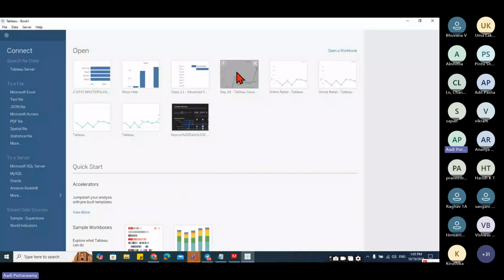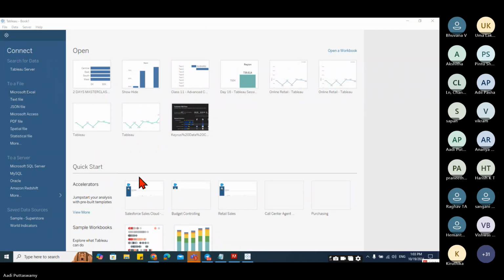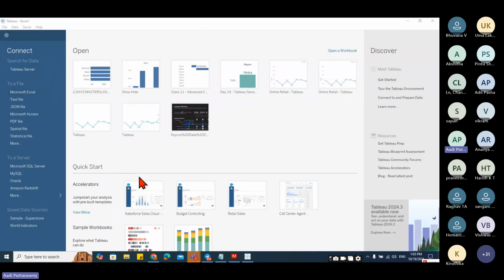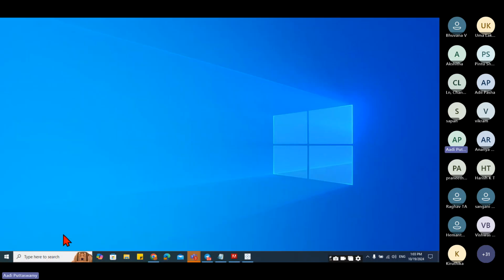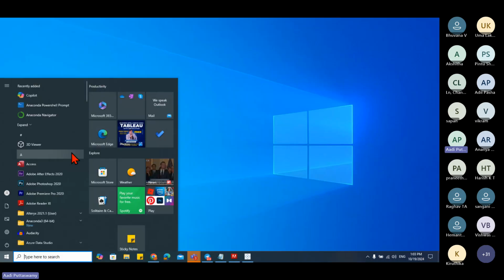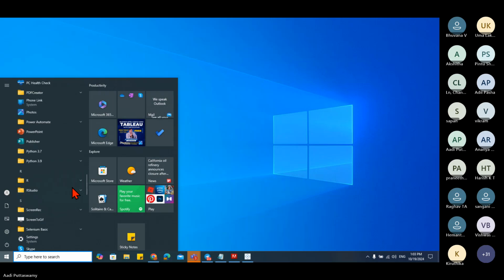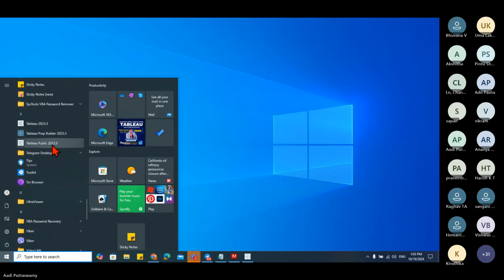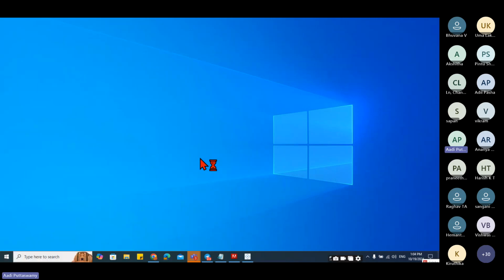Okay, this is my Tableau Desktop. Let me open Tableau Public. I'll go here and open Tableau Public. Both the applications I have opened. I'll show you the difference.